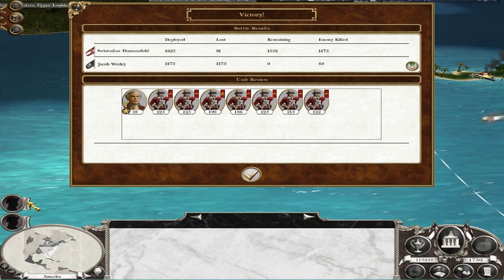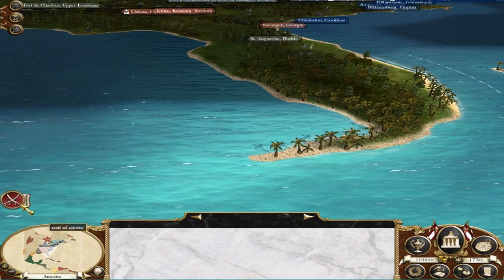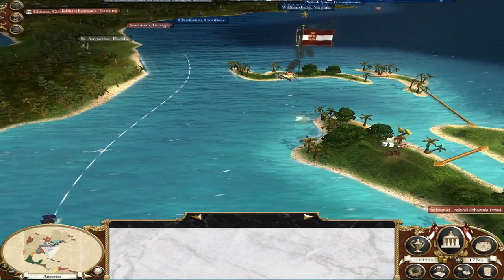Okay, results to that one. Only 91 lost. That, again, was very, very easy. Right, okay, next one. Where are we? Oh, come on. Trait gained. And region lost. Region captured, rather. I don't know why we're over here. I've obviously moved the map somewhere.